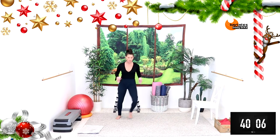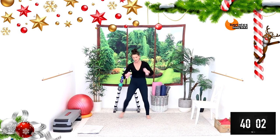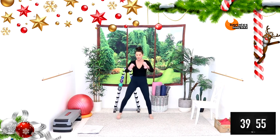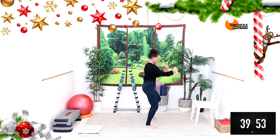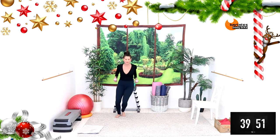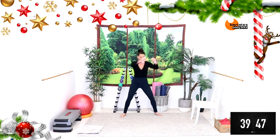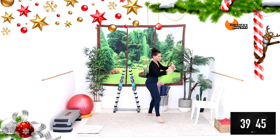Just step side to side with those rows to start with. Make sure you have space on the other side. Deep breaths. Four, three, two, one. We're gonna go side and forward, back and back. Side and forward, back and back. Nice big steps. Nice big rows with those arms.